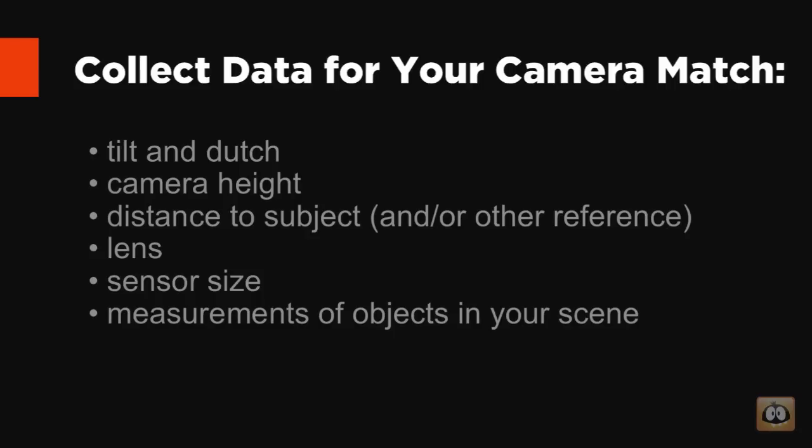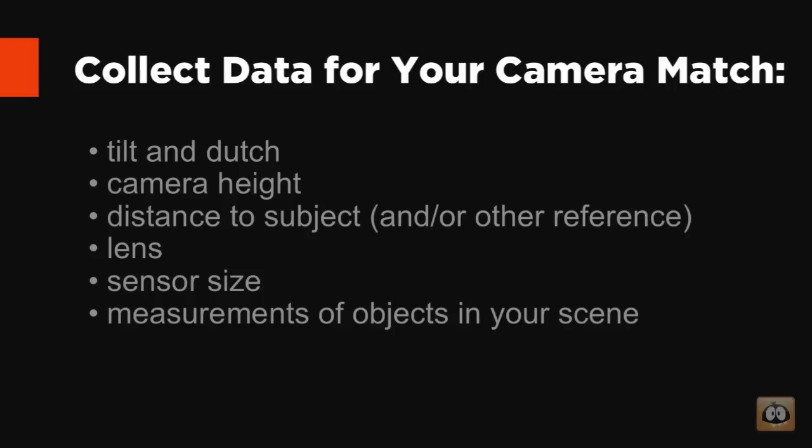Also, you need to get as much data as you can about the scene and about the camera, its location. So at minimum, you would like to get the camera height off the ground, and then a camera distance to your subject, and also to other key features in the scene. And the more you can measure other stuff in the scene, the more you lock those things down, and there's less for the camera match to have to solve for. So it makes it simpler.